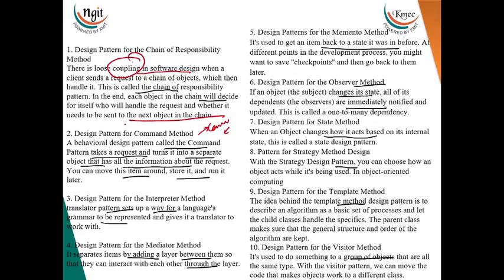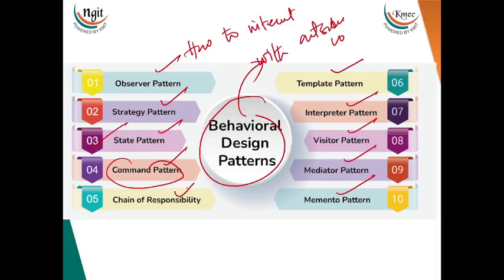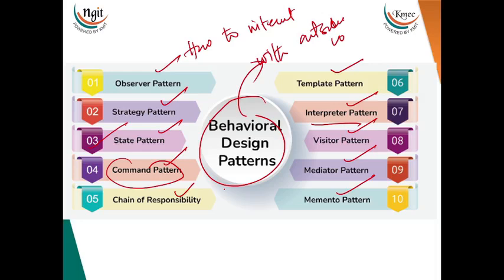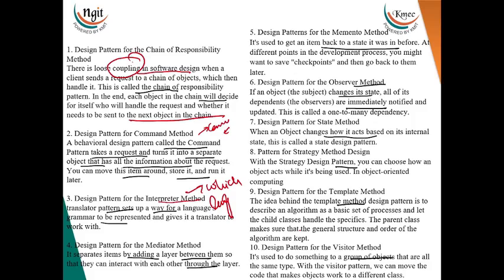State pattern, when it comes to here, design pattern for interpreter method. What is interpreter method? Where is interpreter method? Interpreter pattern. Oh, I just misplaced all this one. Let me go to interpreter. Translate pattern into the way of the language. Which language do you want? So when you come to interpreter method, it is a language. Your language method.